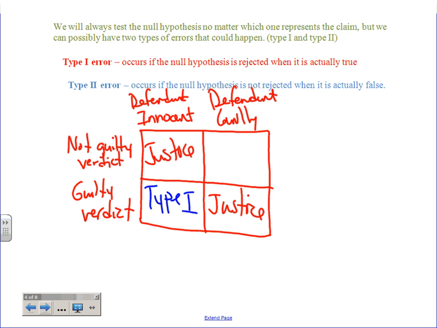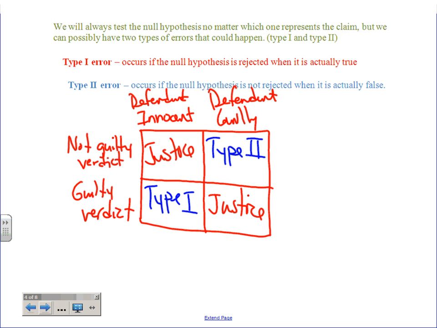Well, not really. I mean, that's a good one, right? I mean, the guilty verdict came through. Well, yeah, you were innocent and you came through. You're like, whoops, oh, that stinks. Now the other one is, so here's your null hypothesis, not guilty, right? Verdict. So you didn't reject it, but you were supposed to. So this is type 2. So you got not a guilty verdict, but you were actually guilty. And let's face it, that happens, right? Otherwise, defense lawyers wouldn't get paid so much.